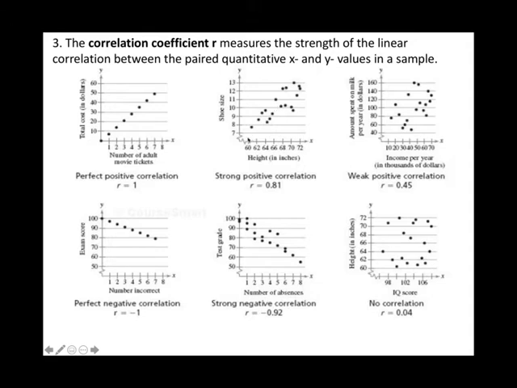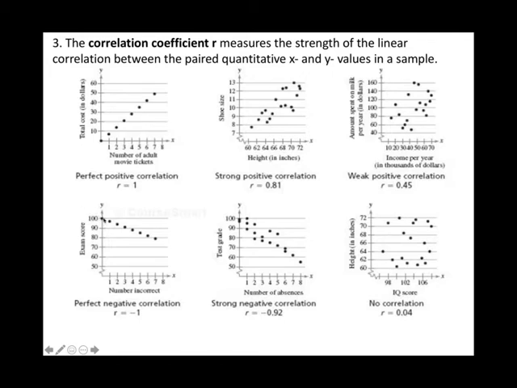Okay, this one. I can still draw a straight line here, and the points are close to my straight line. When you use the data to find r, you're going to find that it's equal to 0.81. And we say this is a strong positive correlation. This one, I can still draw a straight line here. However, the points are not really close to my straight line. So when you use the data to find r, you will find 0.45. And we consider this a weak positive correlation. Same idea for this picture.